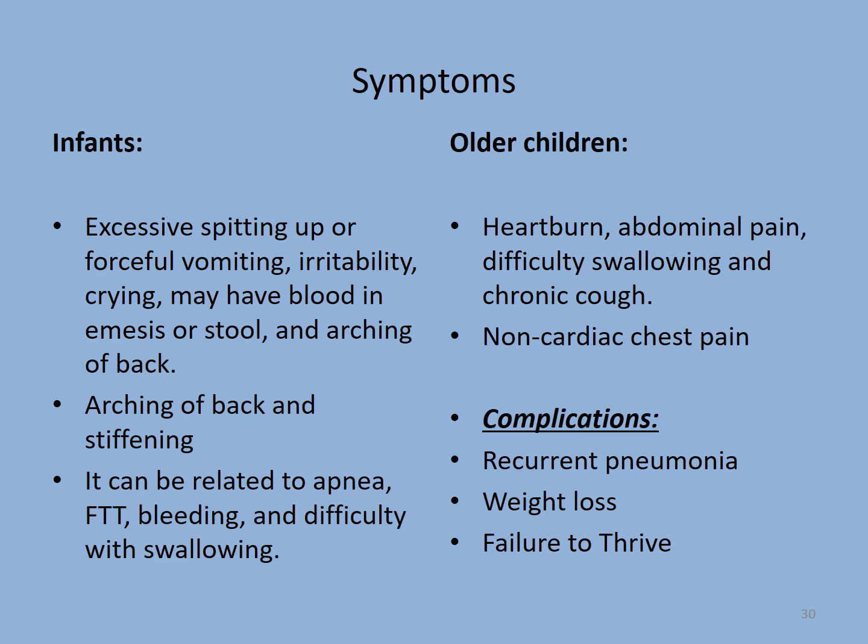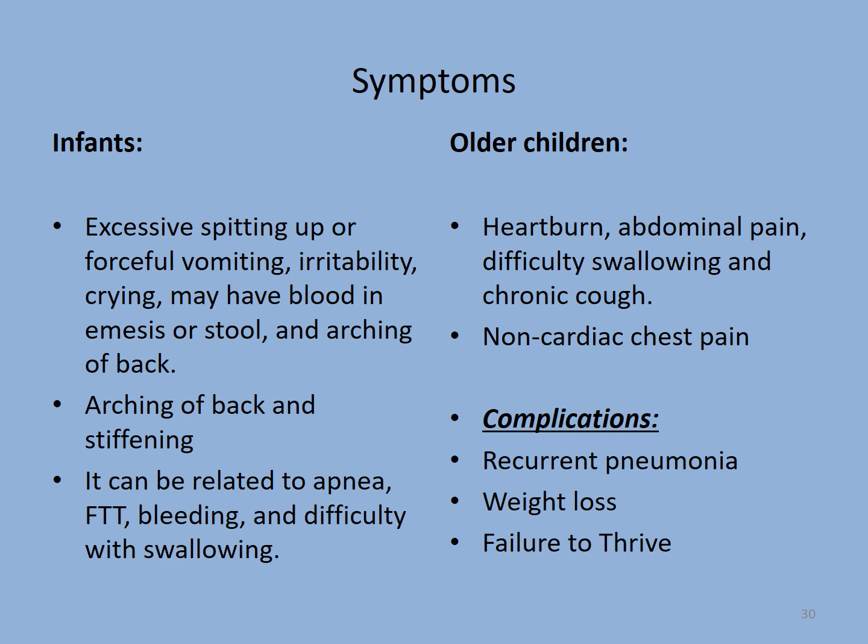We have found GE reflux related to apnea, failure to thrive, bleeding problems, and difficulty with swallowing. The older child will have similar symptoms if it doesn't heal quickly, but we see them with heartburn, abdominal pain, difficulty swallowing, and sometimes a chronic cough. They'll sometimes complain of chest pain, and it's non-cardiac.